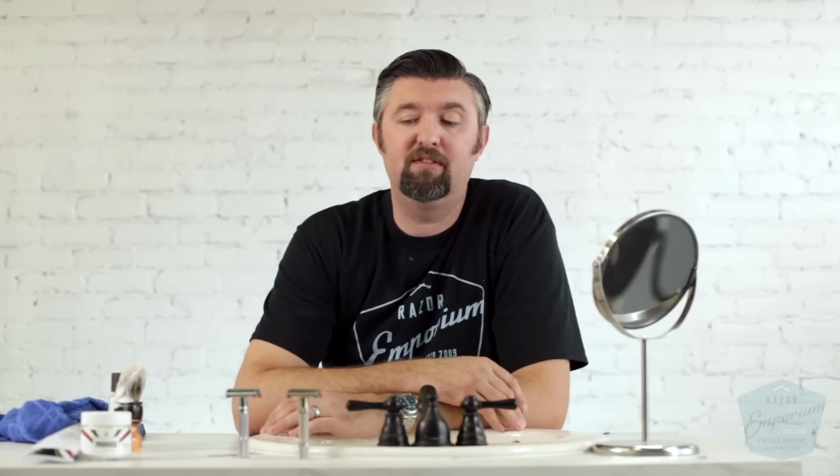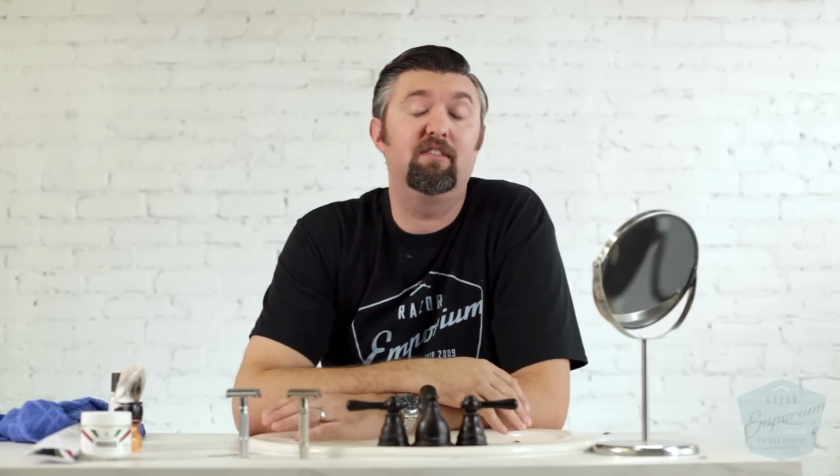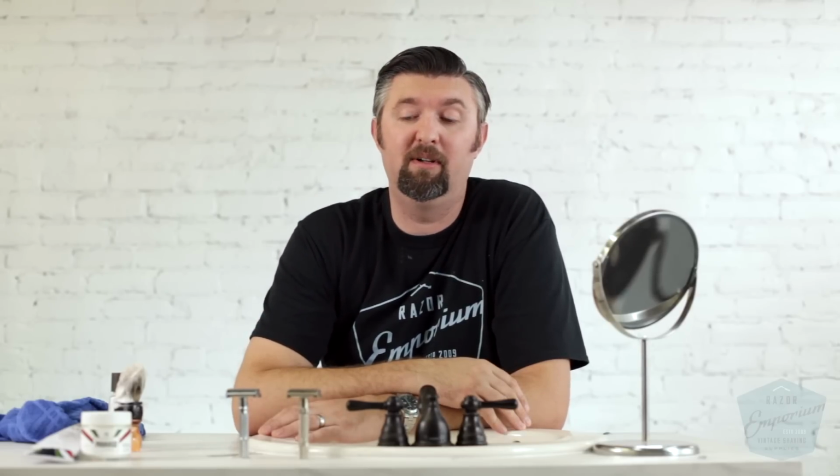Nickel holds up wonderfully. I can polish an old nickel razor from the 30s, and it's perfect, as long as there wasn't serious corrosion or damage to it. But the chrome razors from that same time period never look the same. So I think the original is gonna certainly win in this argument here.